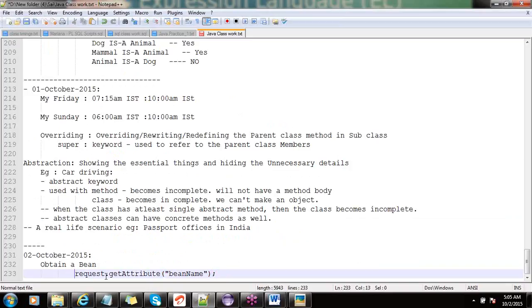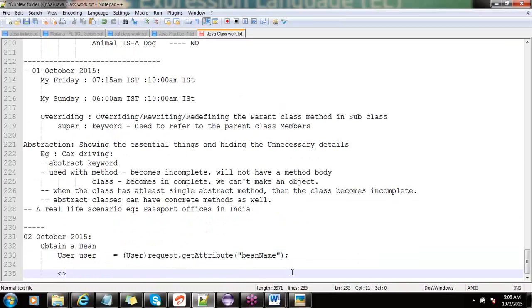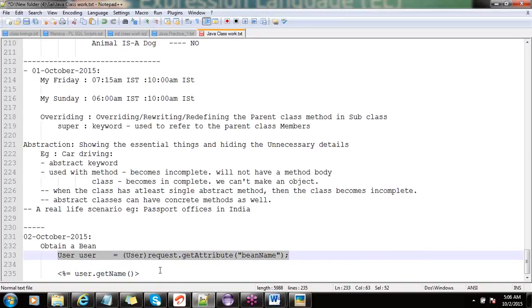This will return an object, so I am going to construct a user. So this is what we do: we get a bean, and from that, we write an expression in the JSP page, equals to user dot getName. That's it.